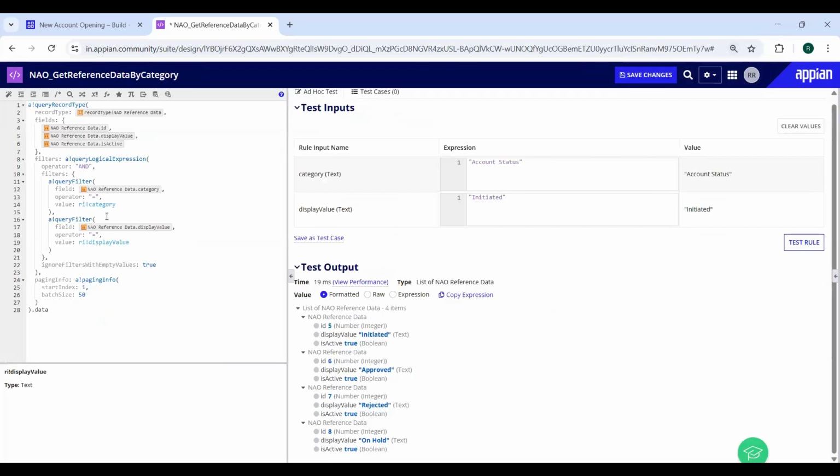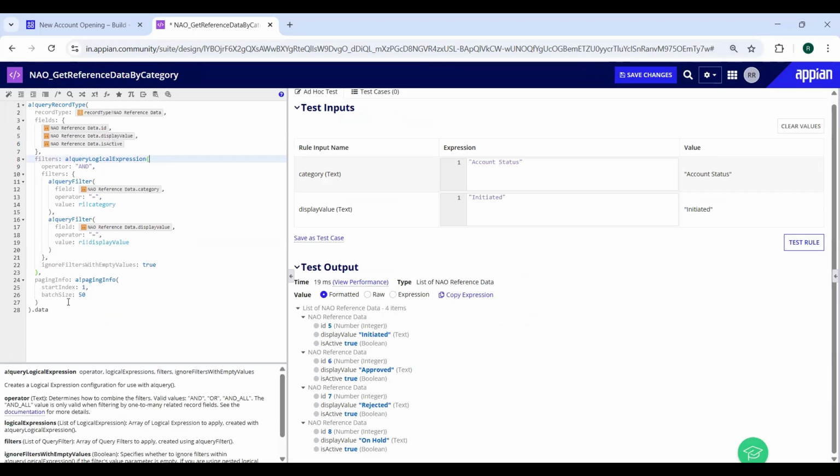This is my query. According to my query, I'm saying please return the data where the category is equal to account status and the operator here is AND, and the display value is equal to initiated. So if I click on test rule, how many data do I get? One.